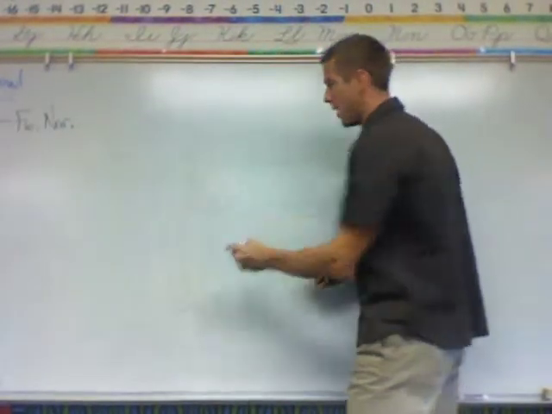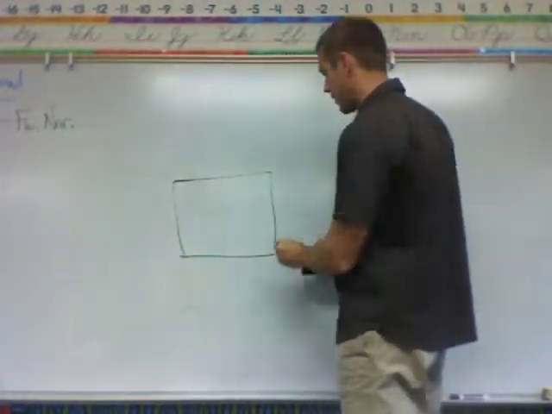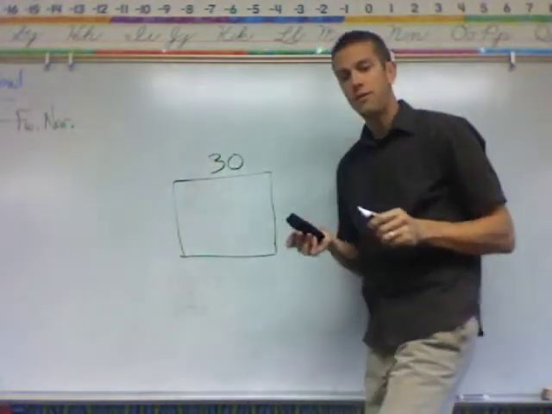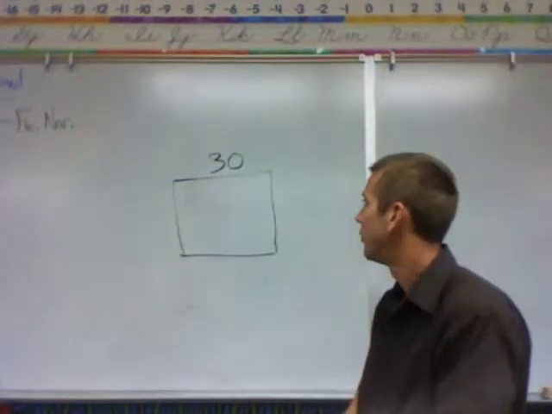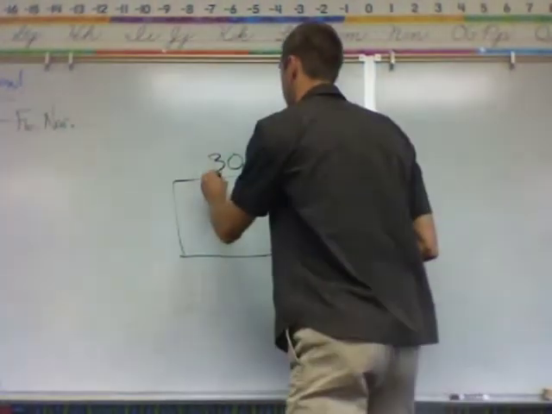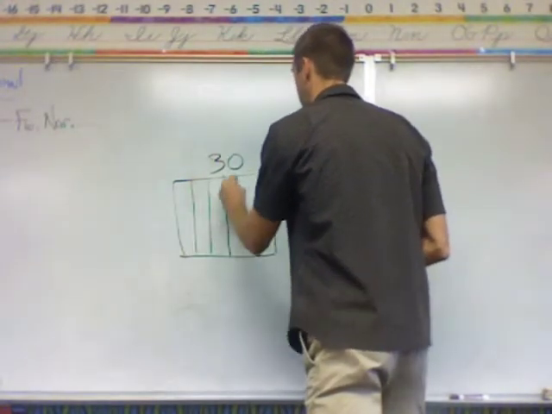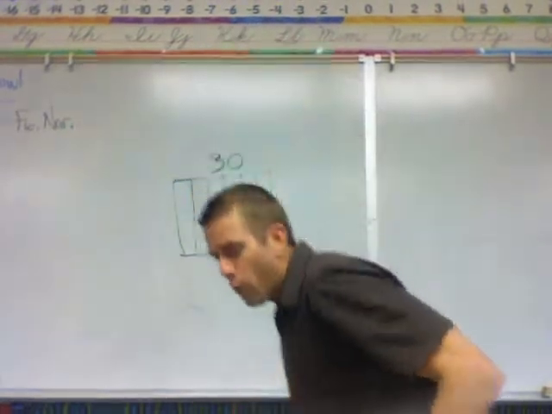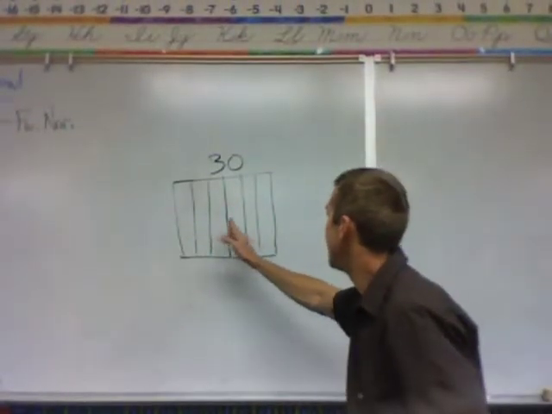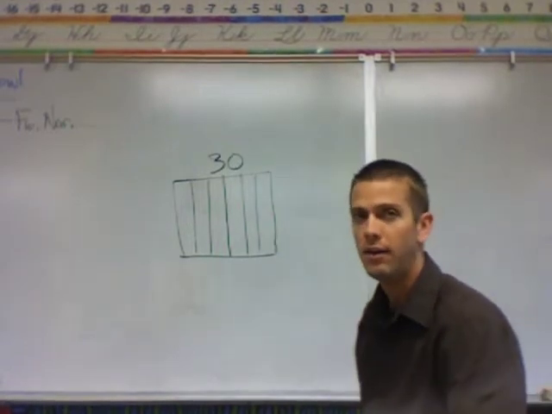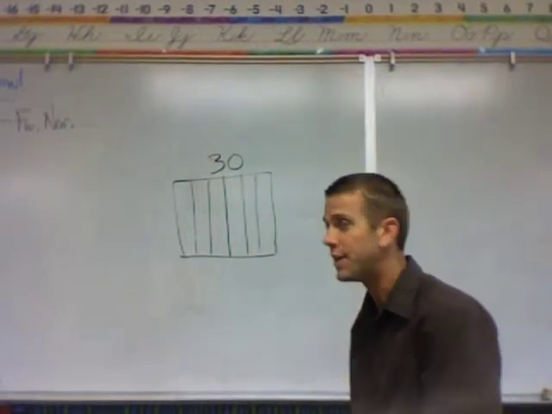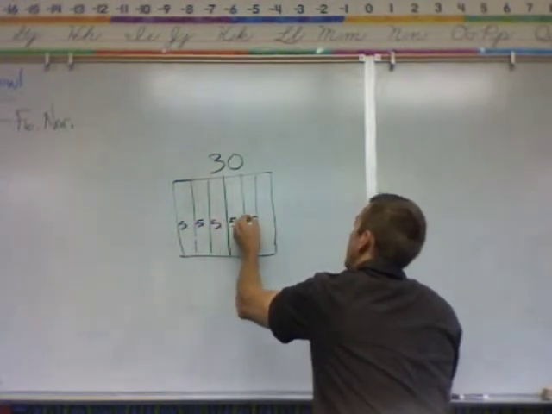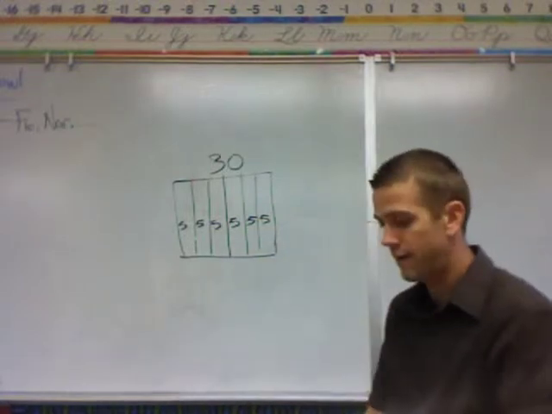So let's go ahead and draw our box. 5/6 of the 30 students. There's 30 in this whole set. And we're looking for 5/6, so we have to divide this into sixths. One, two, three, four, five, six. And now what will add 6 times to make 30? Okay. 5 times 6 makes 30. So each of these will be 5. 10, 15, 20, 25, 30.